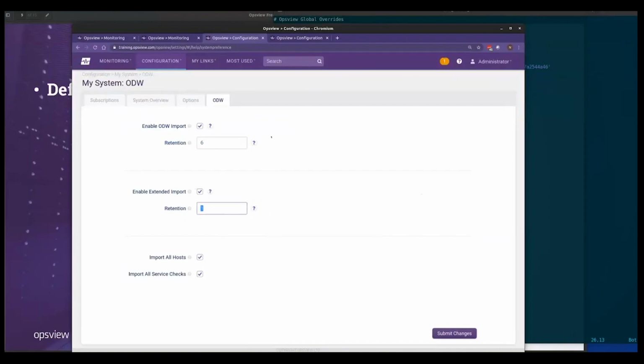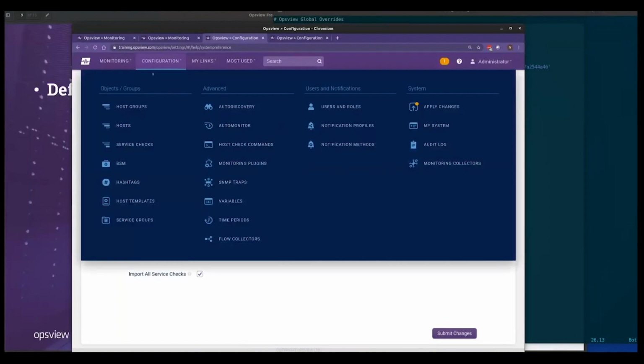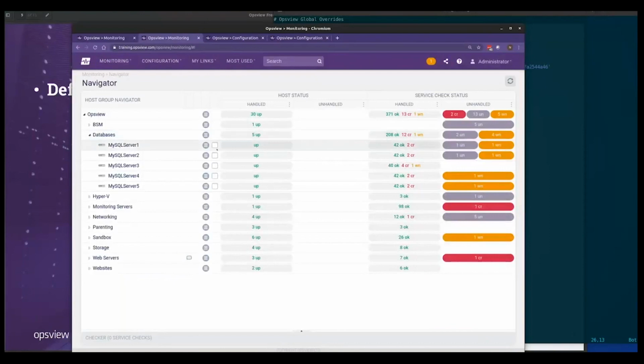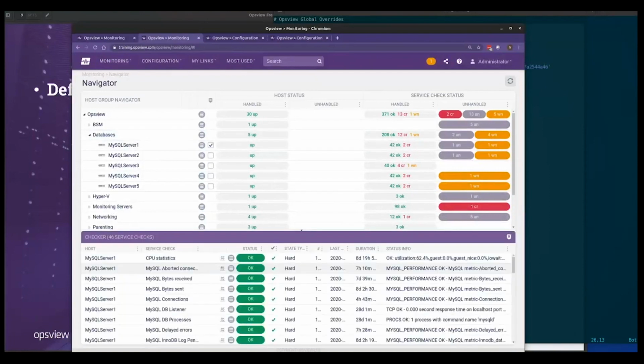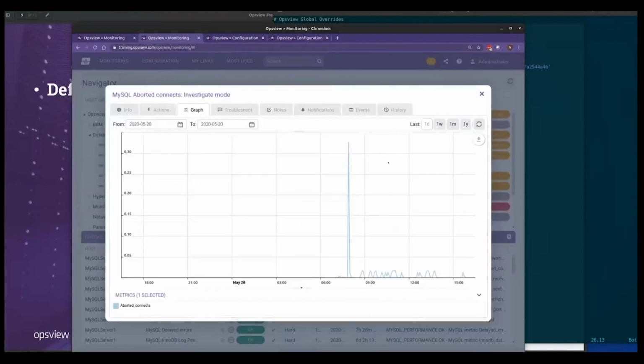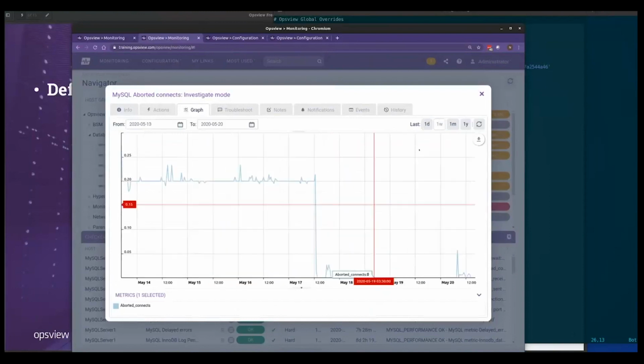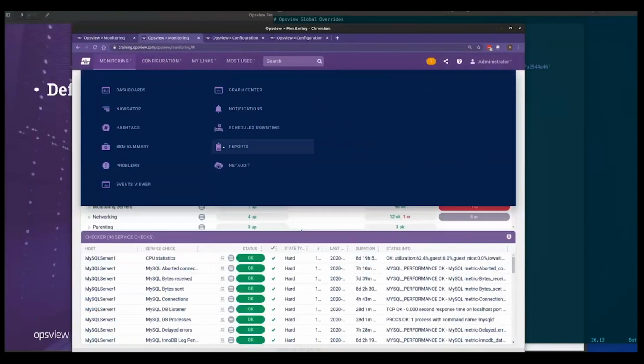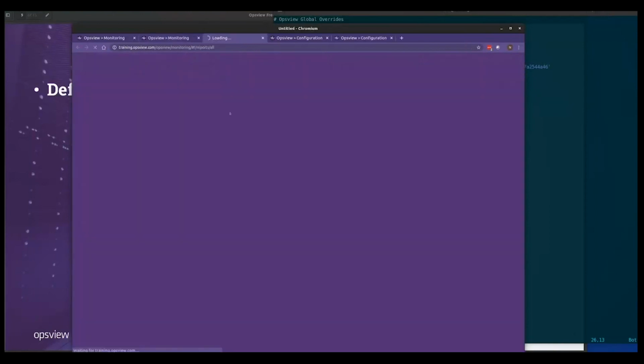So this is to be able to report on historical performance trends using the data in the ODW, and that's slightly different to the data that generates your graphs. So with this data, you still see graphs and you can still see data going back a long time. But the data in the ODW is used when we generate reports.